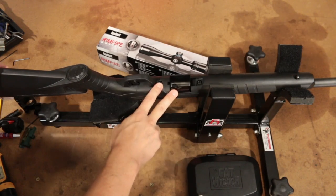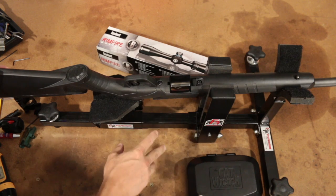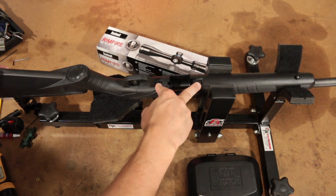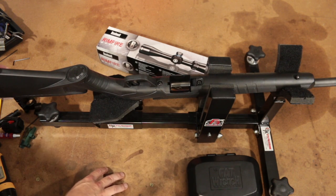This is a precision rifle, and part of that precision is repeatability. Part of the repeatability is being able to take the stock off of the action and put it back on and know that the action bolts are torqued the same. If they're not torqued the same, you're going to have a wild fluctuation in point of impact. If you torque them the same, your point of impact should still remain pretty close.